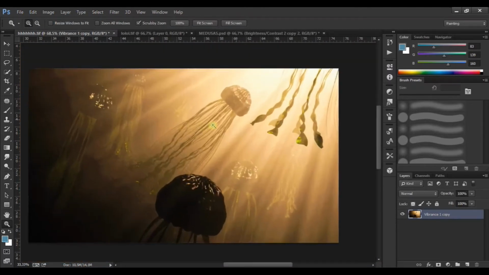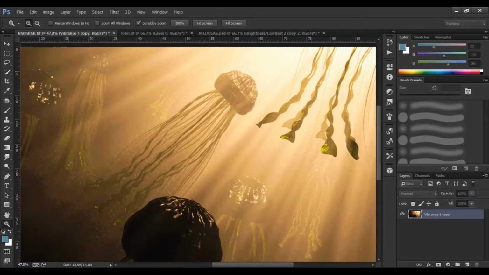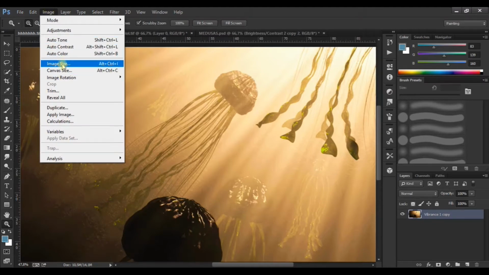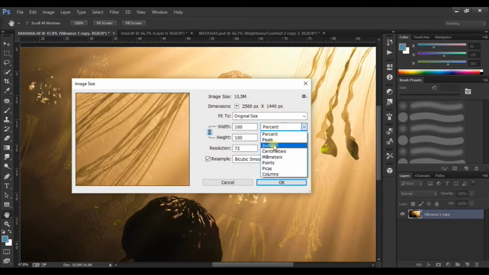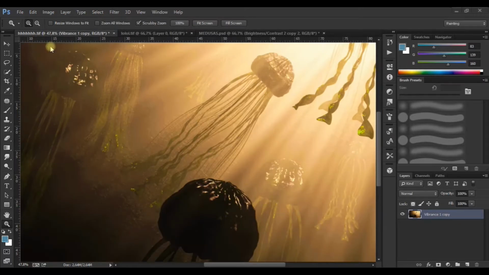And see how the image has gotten bigger. If we go to the image, you can see this. Go back to the previous size by pressing Ctrl Z.